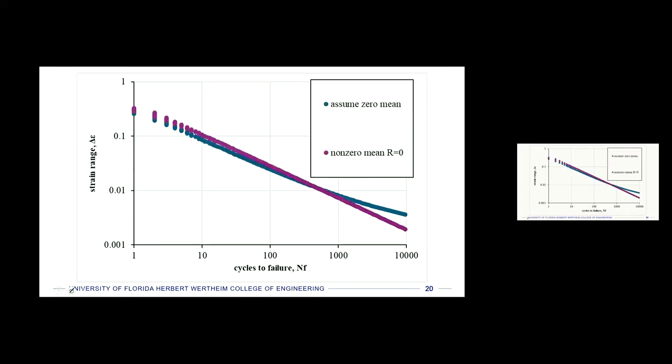And then I thought it would be fun to plot the equation for not accounting for any non-zero mean strains versus the equation that accounts for them but plugging in R equals 0. So the curves look a little bit different, right? And that could be because of a variety of reasons: the different functional forms of the equations, the fact that it was developed for aluminum and we're applying it to steel, et cetera. The region where they start to deviate is down here in the really high cycles, which doesn't matter because then we would use a different analysis technique anyway. We'd use stress life down there.